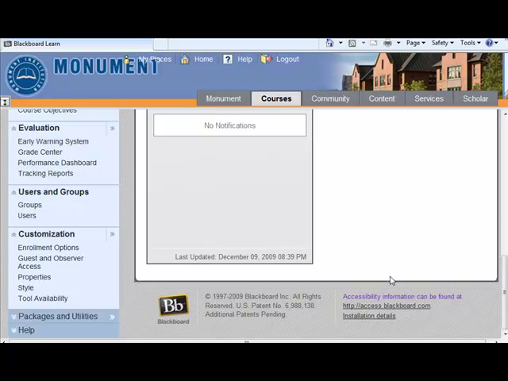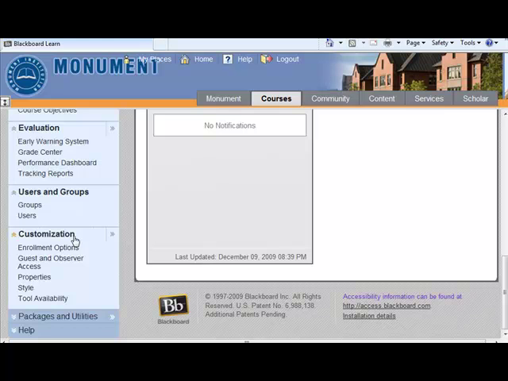The user groups, this is where you can set up collaboration tools for individual groups. You can let the students actually select the groups they want to be in, or you can randomize the groups from the list of users that you have in your course. Pretty unique little tool. Under customization, you can actually customize the look and feel of your course. Gives you a little more leeway on personalizing your course.